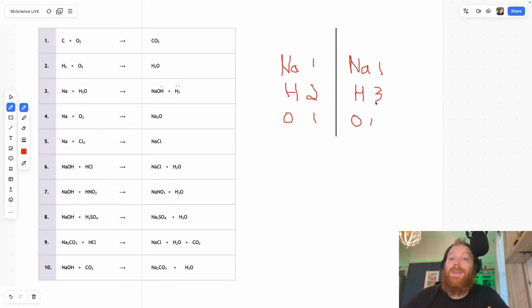Now, as I've stated, we cannot just add an extra hydrogen. I have to multiply the molecule itself. So when I'm looking here, it is easier to get things to an even number because the hydrogen is only going in as a pair. We have to then look at multiplying the other side. So there's a big 2 in front of my sodium hydroxide molecule. And what that then does is, and again, I'll change color.